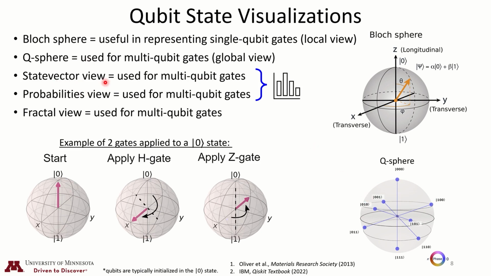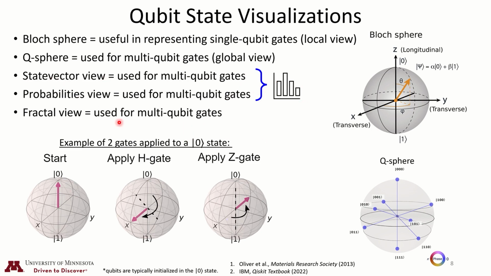On the other hand, if you want to do a 3D bar chart, you can do so. You can also do a probabilities view on a bar chart as well. It's a 3D bar chart. I drew it here in 2D because there were too many diagrams showing up on this page, and I wanted to show everything on one page. But regardless, there is a bar plot, a diagram representing those multiple qubits.